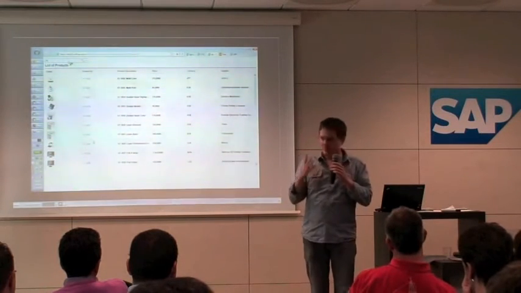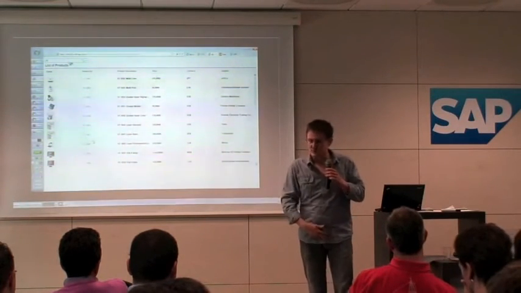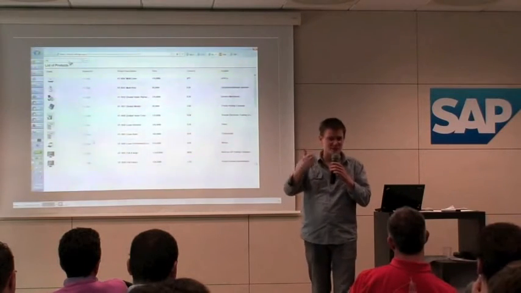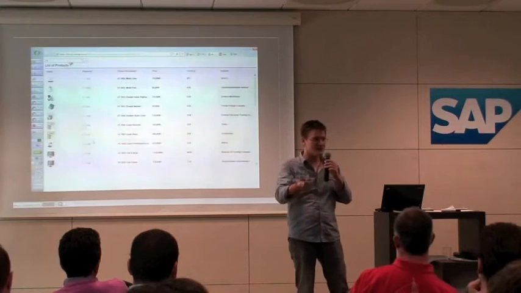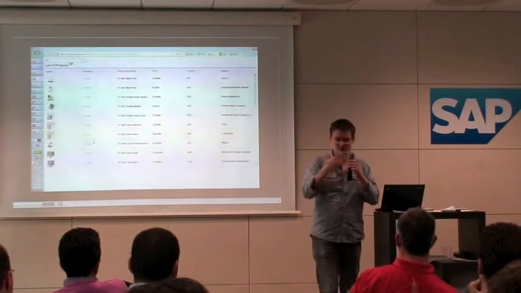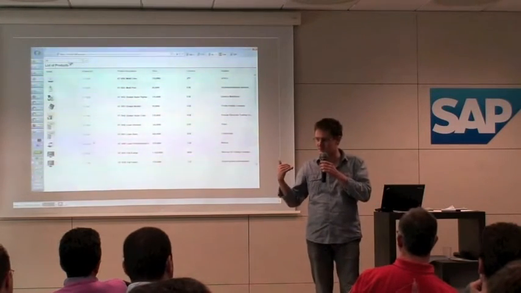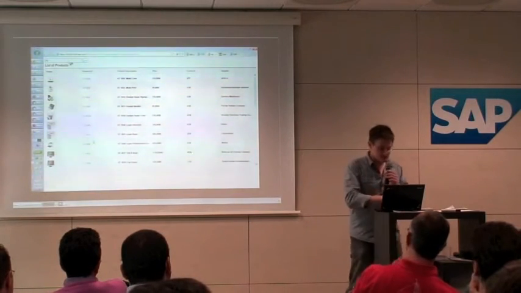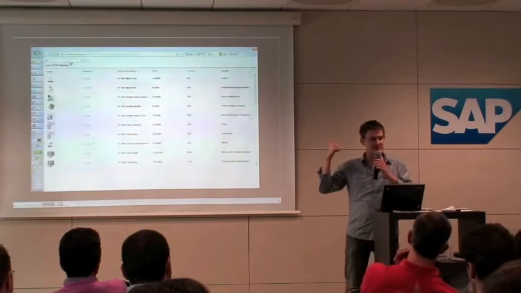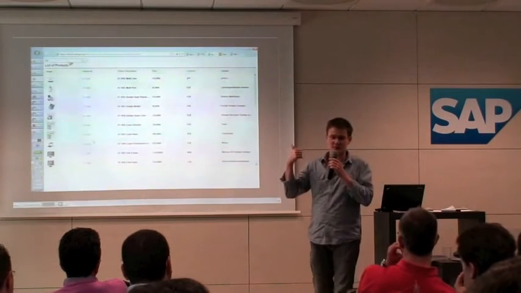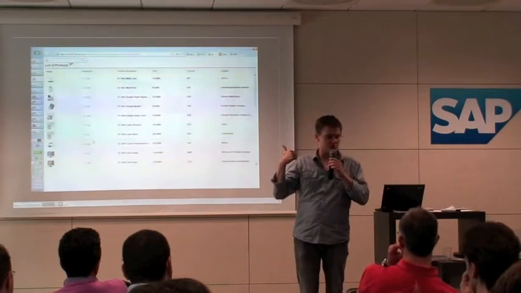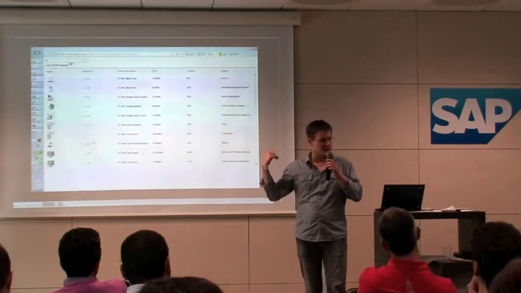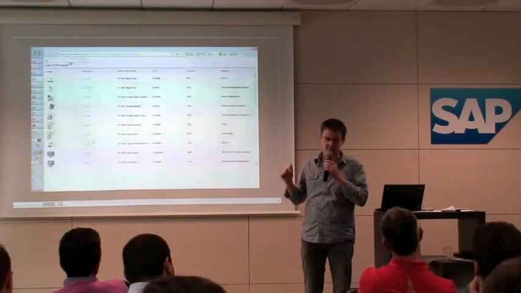And probably a possible answer to this question is, why don't you use something like PCG? If you have this shell and the PCG shell that we saw earlier, then you're going to get it automatically. You just add another node to your PCG tree of type web application that points to this BSP app that sits in the backend. You should be able to get it to your users through your role-based access shell, whether it's portal or NWC.